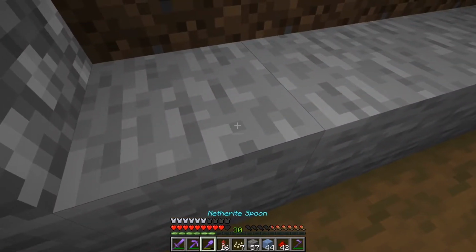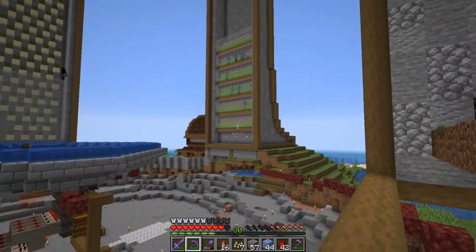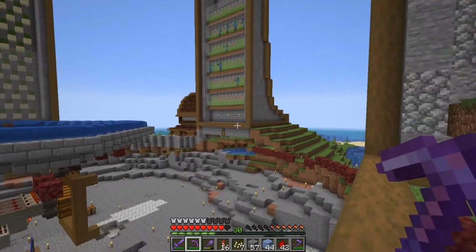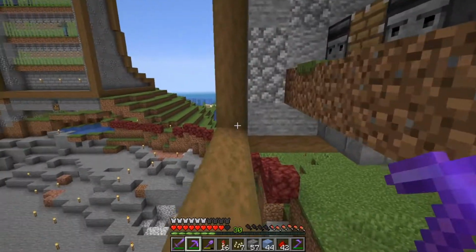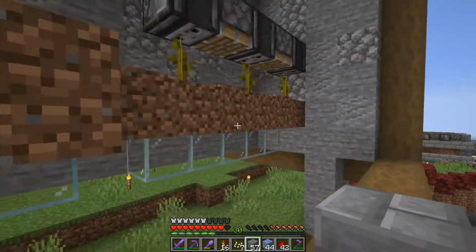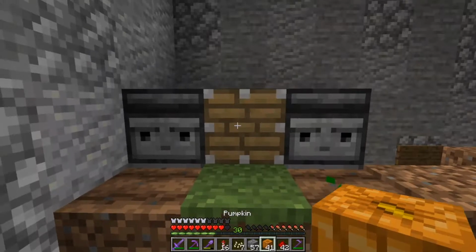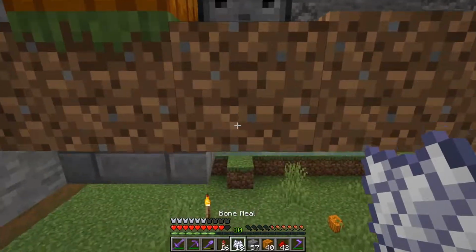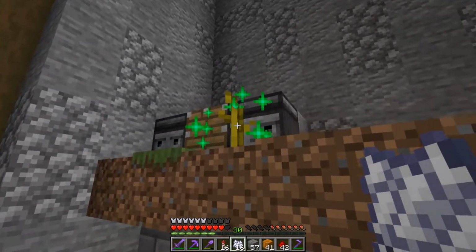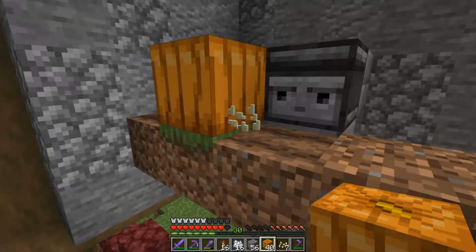Right, so this is the other design that I came up with. And this should be way more reliable, so we're gonna do the same thing we had with the sugarcane farm that we have over here, and that we have glass panes to stop the items and then they fall down into a hopper chain down there. What we're gonna do here is probably gonna be fairly similar, but yeah, this should work, right? So if we have a pumpkin here and then we bone meal this, come on, up. Yeah, that should theoretically work about 100% of the time.